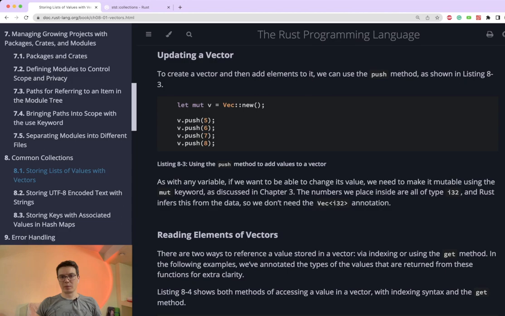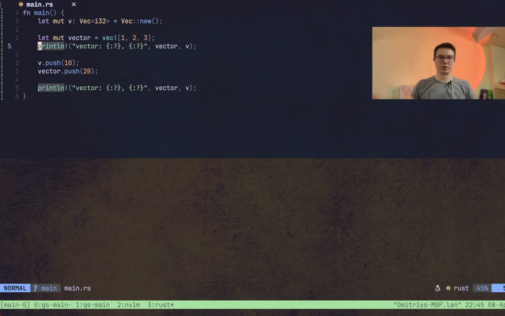As with any variable, if we want to be able to change its value, we need to make it mutable using the mut keyword, as discussed in chapter 3. The numbers we place inside are all of type i32, and Rust infers this from the data, so we don't need the Vec<i32> annotation. Oh, really? Can we do it like this now?